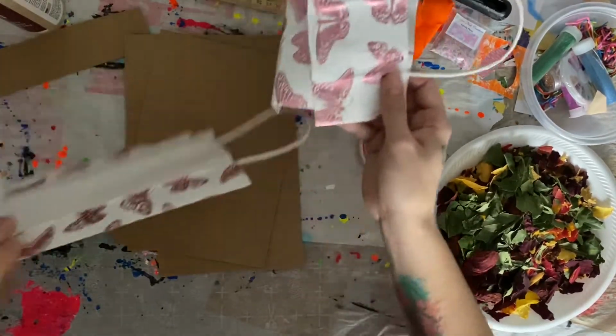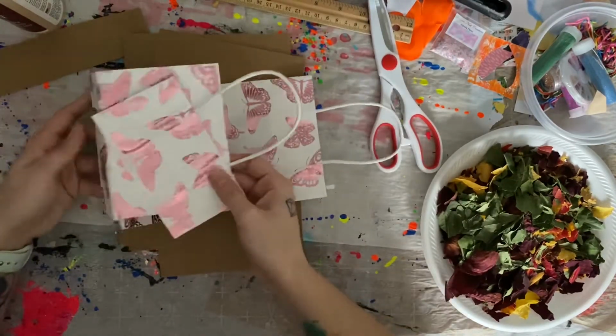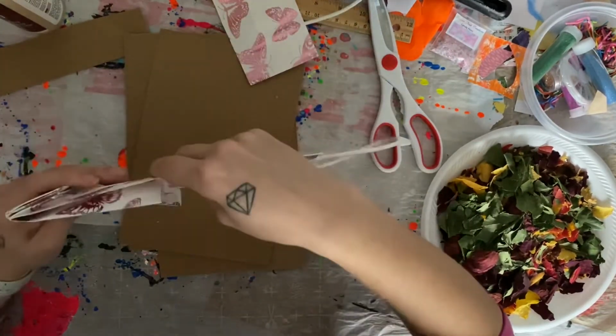And sorry that my cat is meowing outside. She wants to come in, but I'm not going to let her come in.